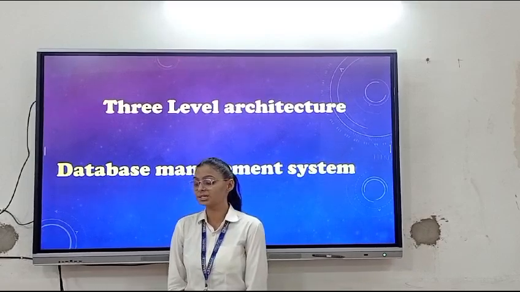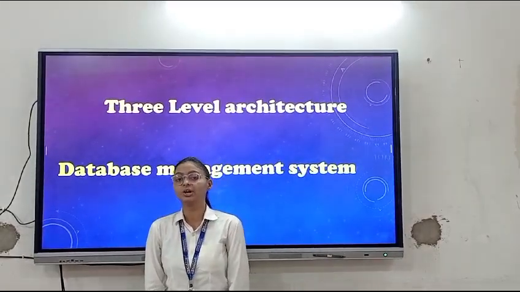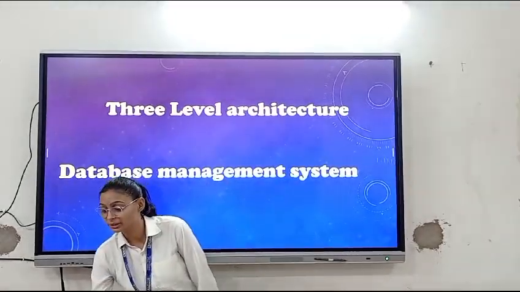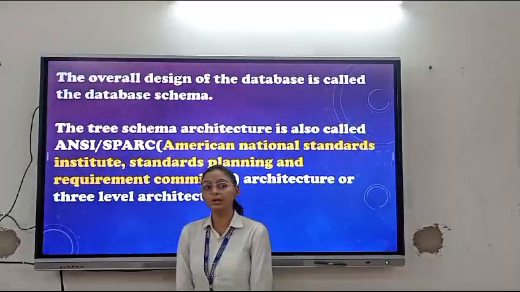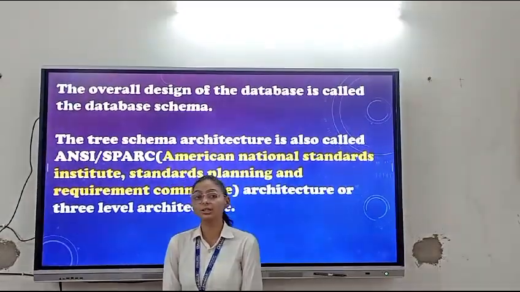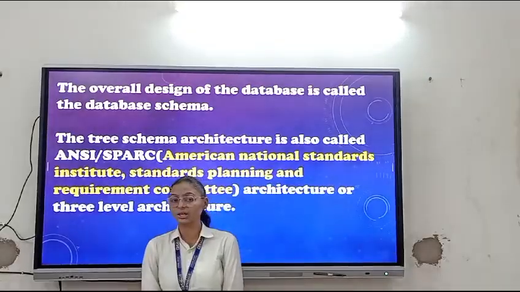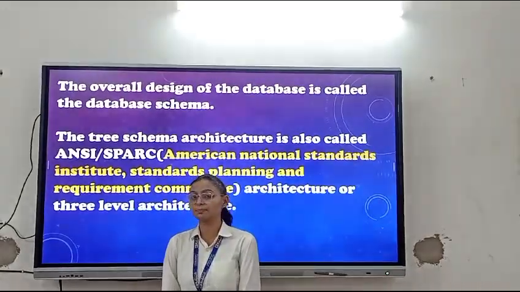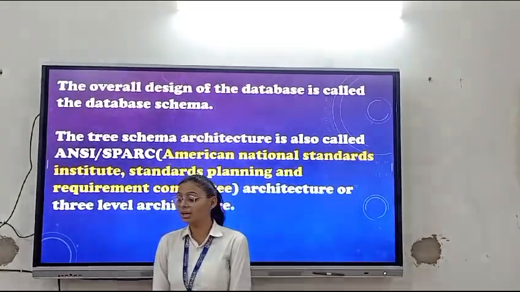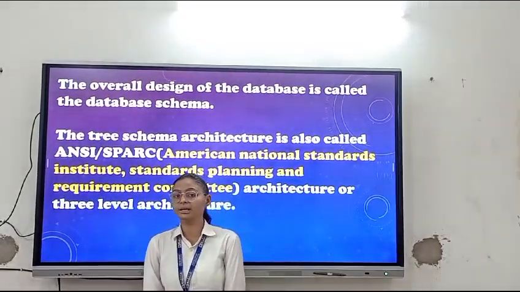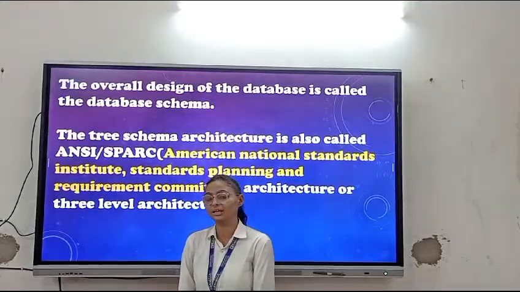Today I am going to present the topic, which is 3-level architecture in a database management system. So firstly, let's know about the 3-level architecture. The overall design of the database is called the database schema. The three schema architecture is called ANSI/SPARC, the American National Standards Institute and Standards Planning and Requirements Committee architecture, or the 3-level architecture.